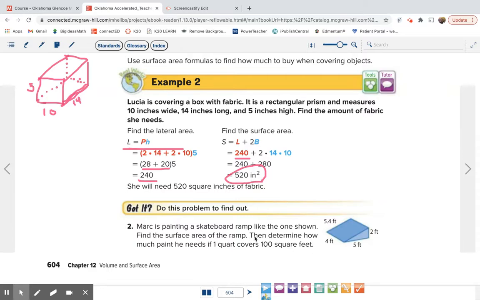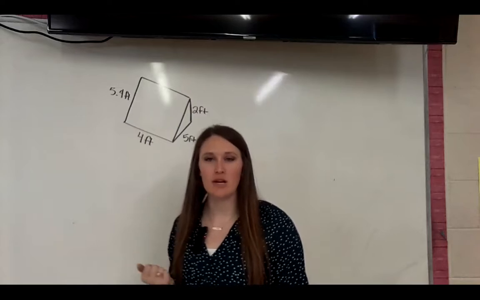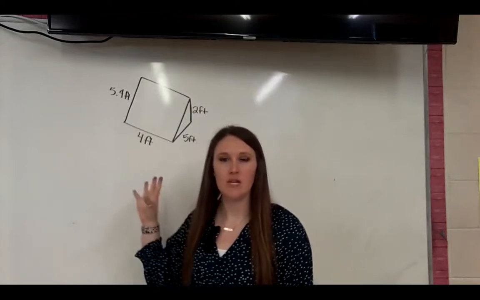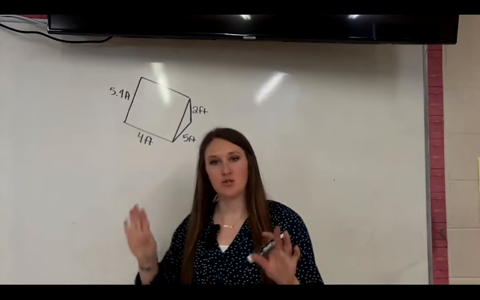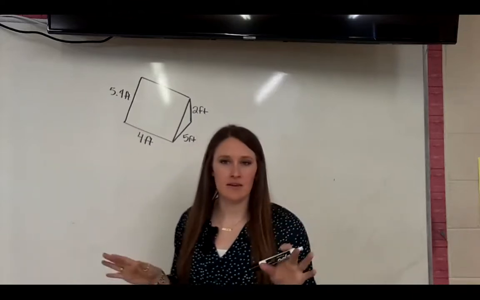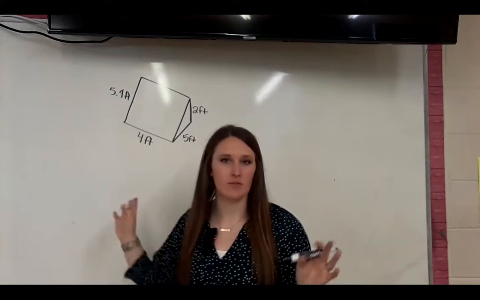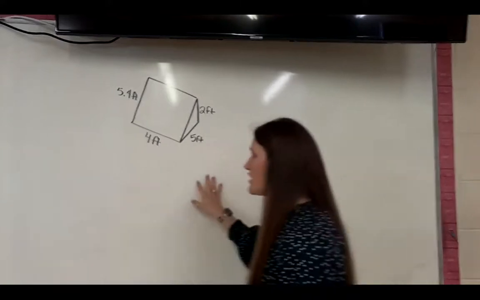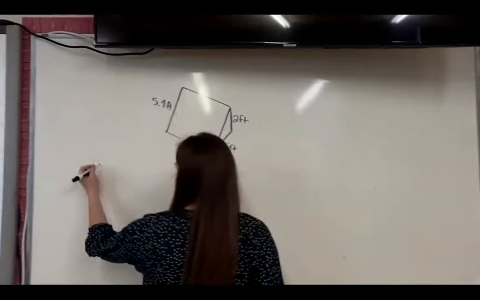I just want you to find the surface area of this skateboard ramp, and then I will go over it with you. Okay, on number 2, it says that Mark is painting a skateboard ramp shown. And then it says find the surface area. And just remember, in case you tried to finish the rest of the problem, I'm not worried about if he has enough paint, then you would just subtract from your amount. But we're just going to look at the surface area of this skateboard ramp.